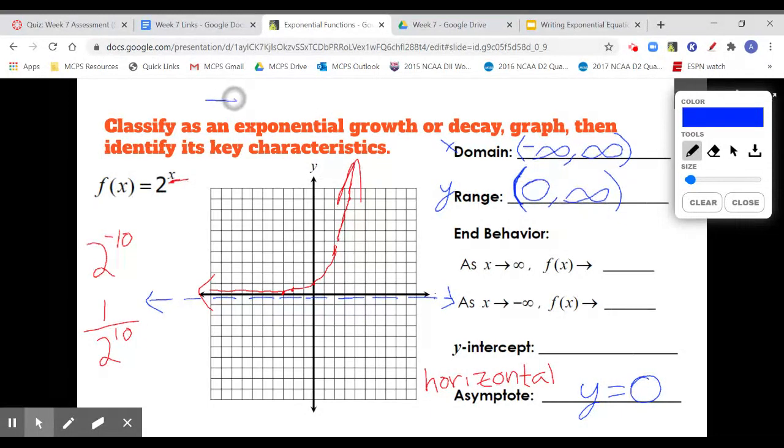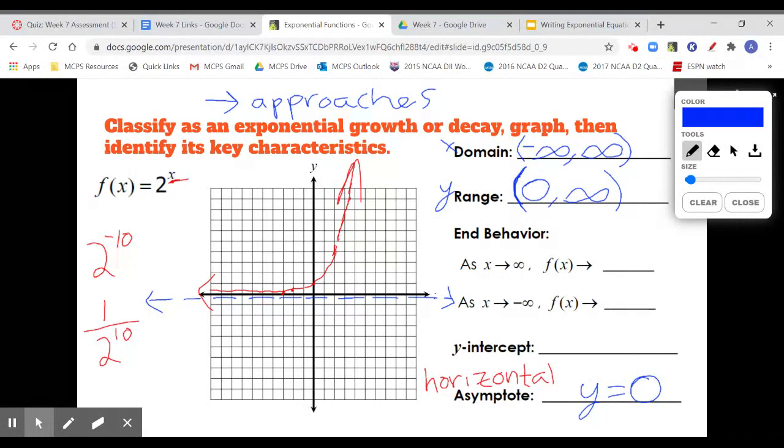So when you see an arrow in end behavior, that means the same as approaches. When I read it out loud, I'm going to say approaches. So for this first line of the end behavior, this says, as x approaches infinity, f of x approaches blank. Let's think about what this means. As x approaches infinity, x gets bigger and bigger off towards the right side of the graph, right? And infinity would be as far right as you can possibly go.